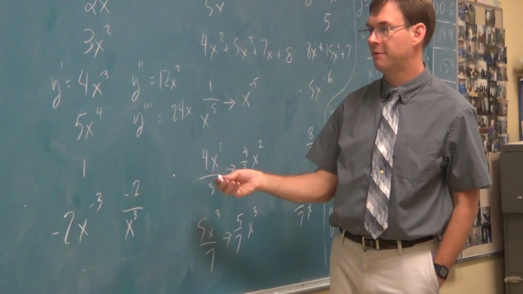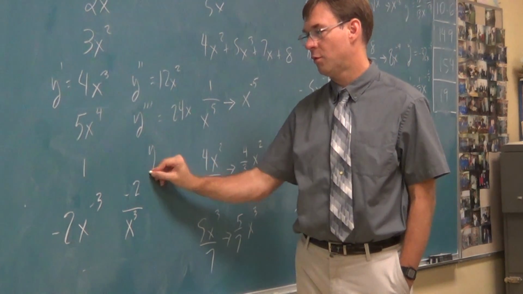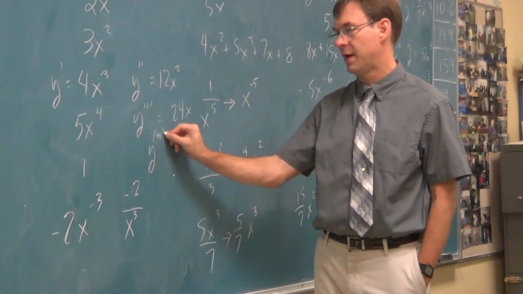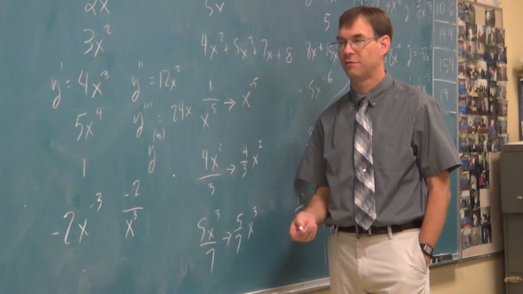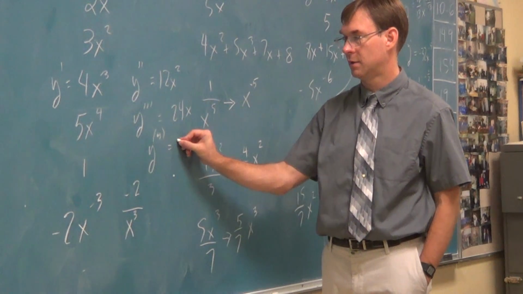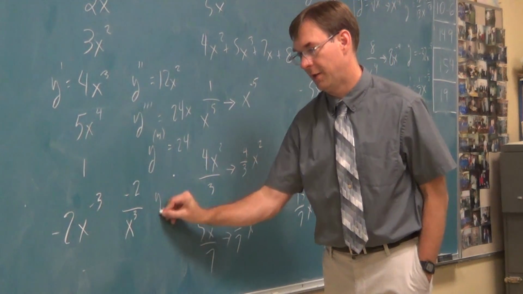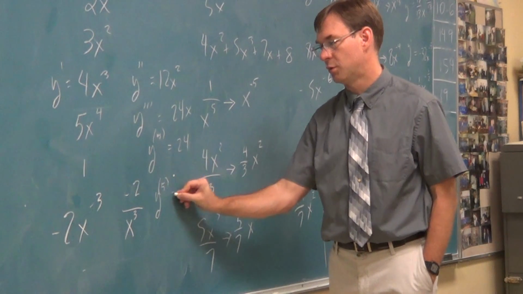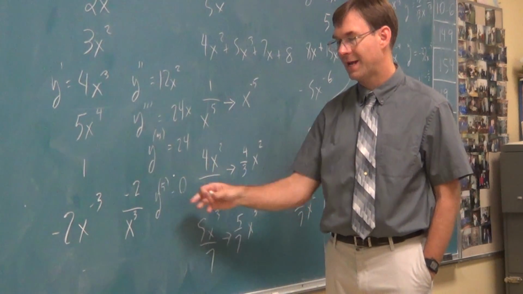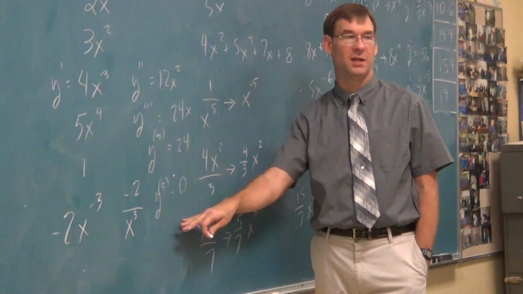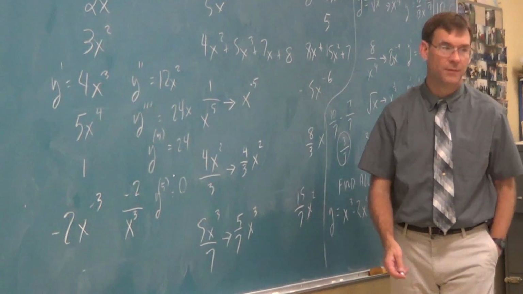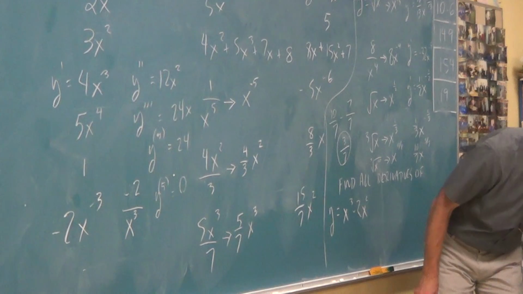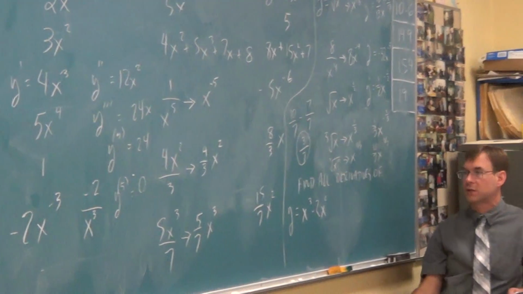And if there's a third derivative, there's probably a fourth. They won't do 4 of those apostrophes. They'll start to go like this for some reason. I guess they don't want to make the apostrophe 4 times. That would be 24. And there would be a fifth derivative, which would be 0. And I guess there's technically a sixth derivative, but it's 0. It's going to sit there and be 0 forever. In the homework, they'll ask you to find all of the derivatives, and that's what we just did over there.